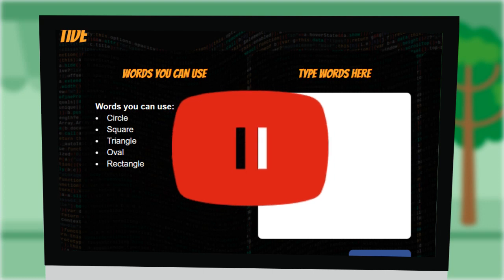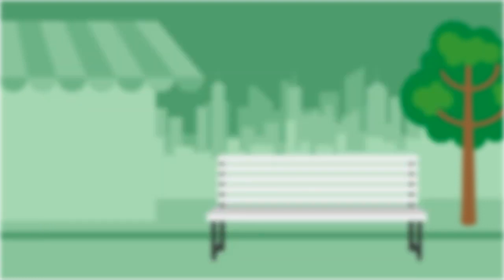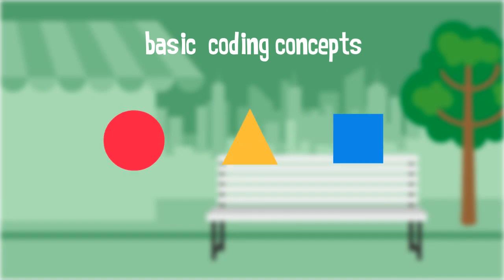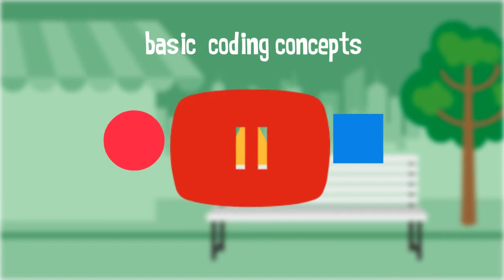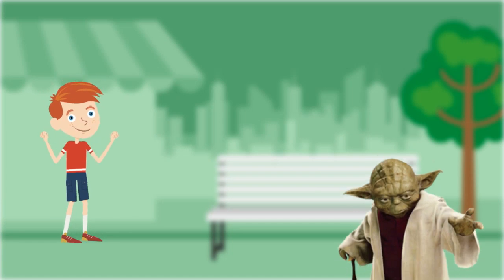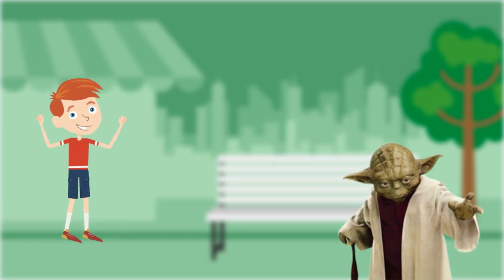Welcome back. In the next few episodes, we're going to learn some basic coding concepts by creating shapes. Pause this video now again, go back to Tide and try level 3 and you know what I mean. Awesome. We'll continue with the remaining levels in future episodes. To the next episode, let's go.